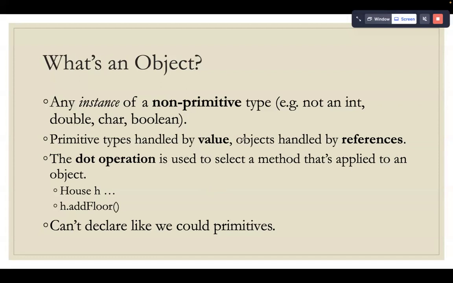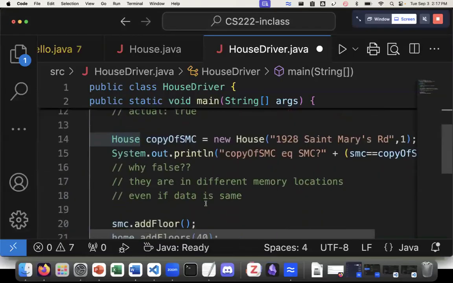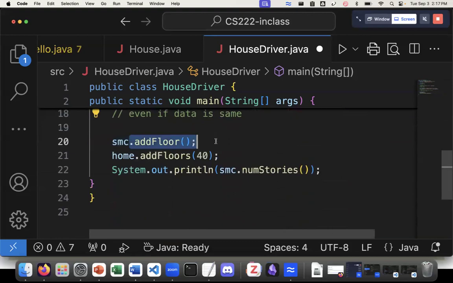Like we've said before, primitive types are handled by values. Objects are handled by references. And we've used the dot operation to use a method that belongs to an object. So like when we called SMC dot add floor, we used the dot operation to use that add floor method. So over here, we have SMC dot add floor.